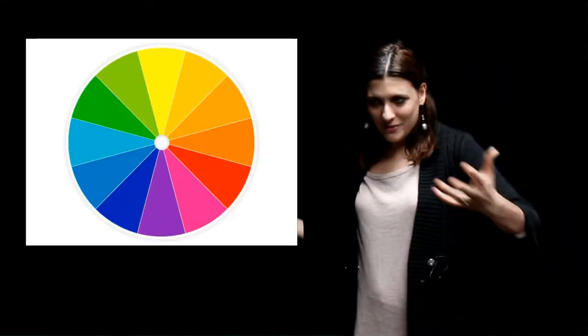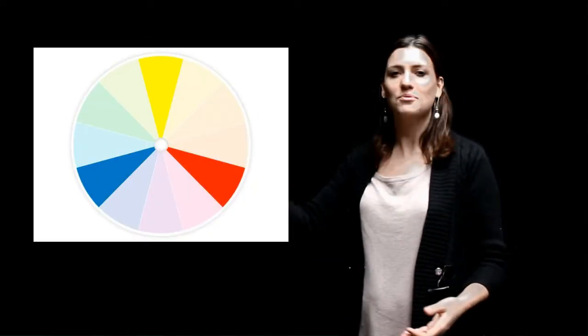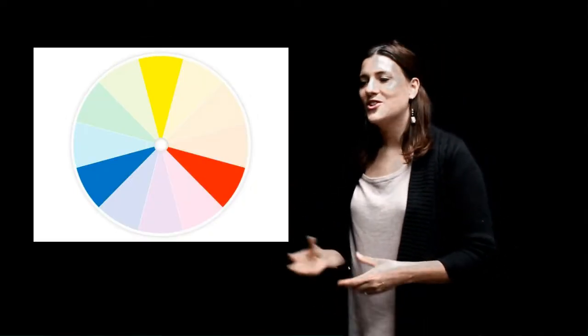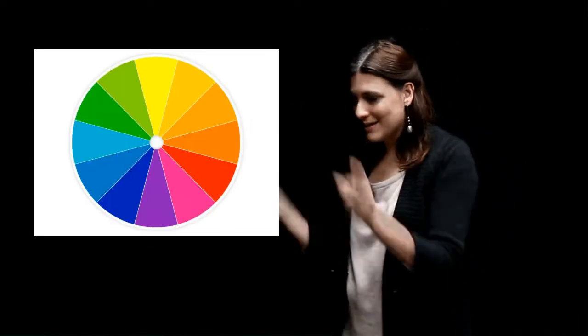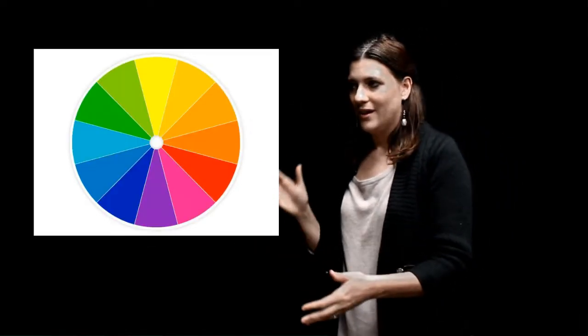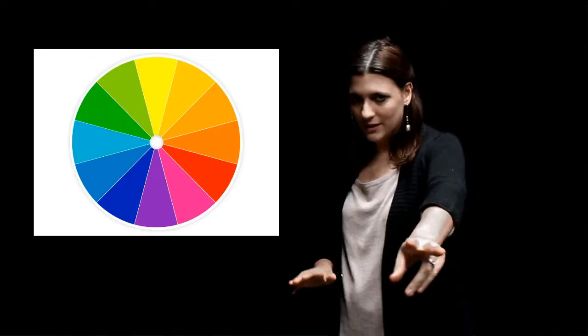Well, we can't talk about color without taking a look at the color wheel. As many of you know, there are 3 primary colors, which are the 3 colors that, when mixed together, can make the rest of the colors on the color wheel. So if you could only paint with 3 colors, I would go for these, okay?